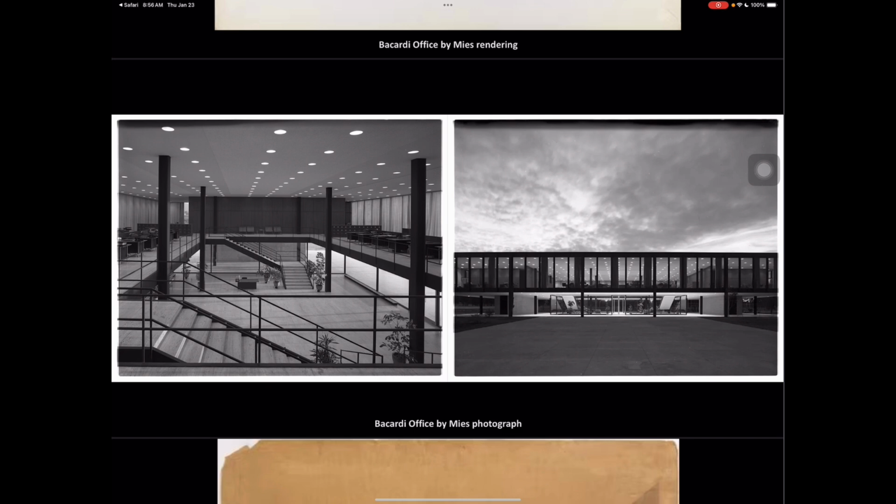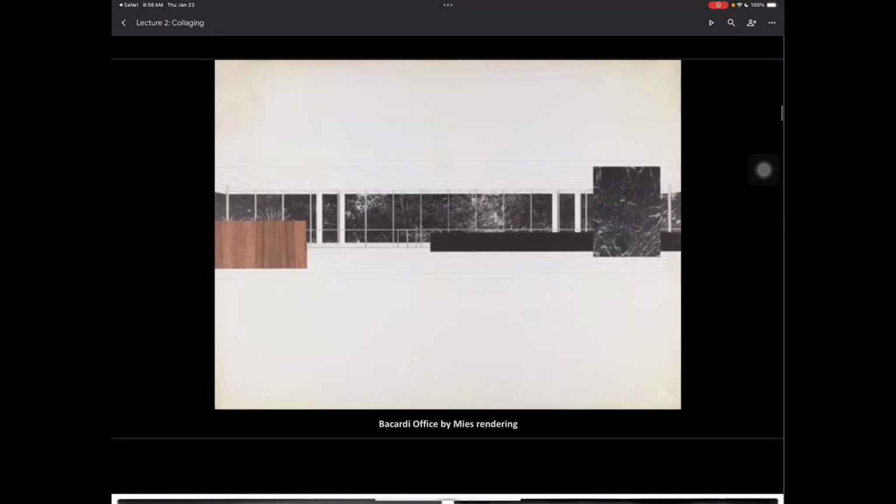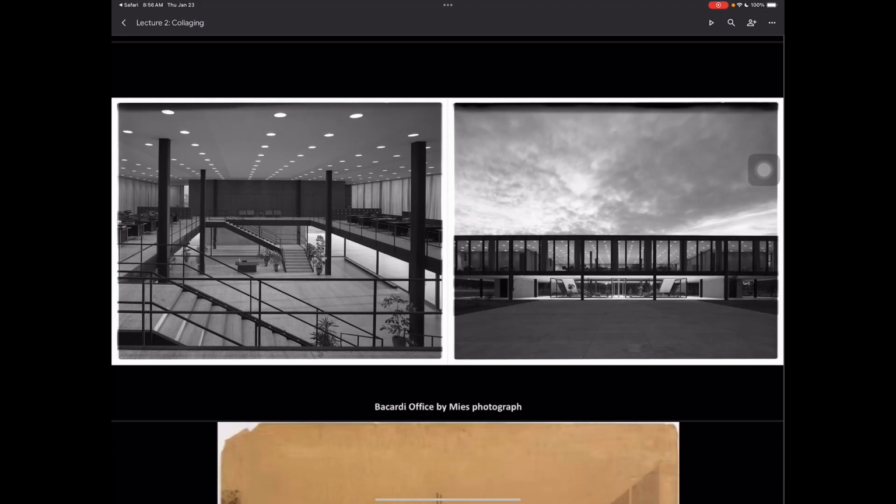Now you see the collage is very minimal. There isn't much to it. It's very, very simple line work, and yet when you look at it, you get the idea of what it is. Even though all of this is empty space and we don't have the full context, as an audience, we can understand exactly what he's trying to portray to us. And when you look at the building itself, it's really not all that much different. And yet that collage probably only took a couple of minutes to put together and iterate fully.